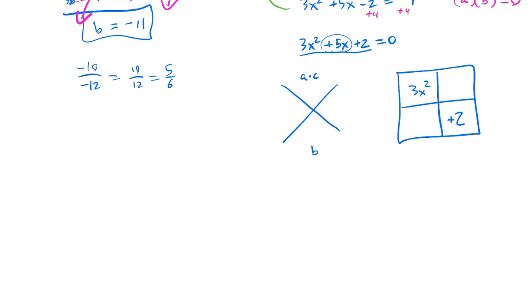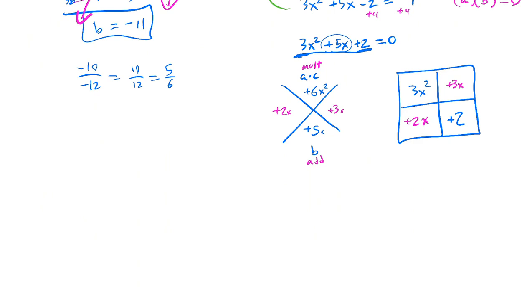We go, okay, first times last is +6. That's the 3 times the 2. And on the bottom, we put the middle term, +5. Now, if you want to have the x squareds in there and the x's, that's okay. I usually just talk about the numerical coefficients. So what two numbers multiply to make 6 and add to make 5? That's a +2 and a +3, or if you want the variables, they both have an x next to it. So we go, oh, that's what we wanted. The +3x and the +2x was how we split this up.